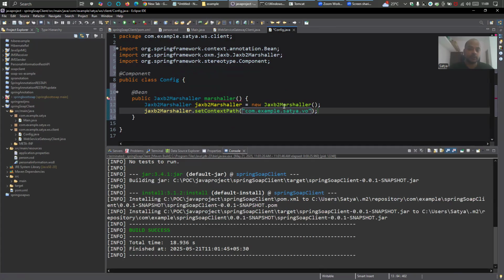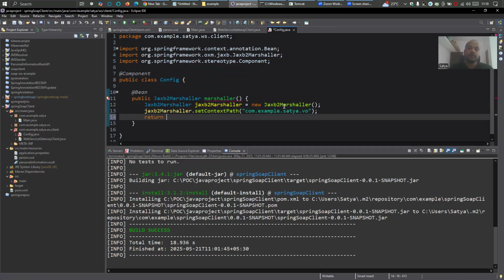This is what the context is. In this context, we have the packages for the marshaller and unmarshaller.